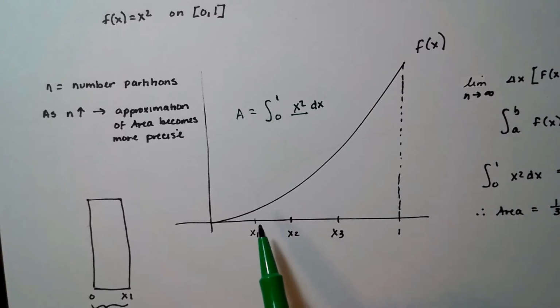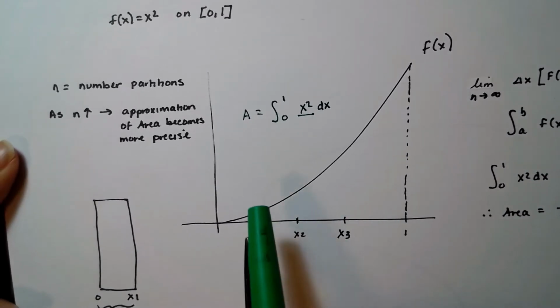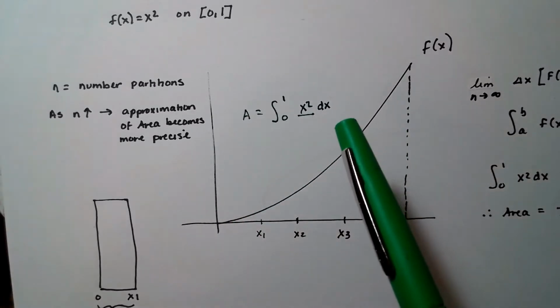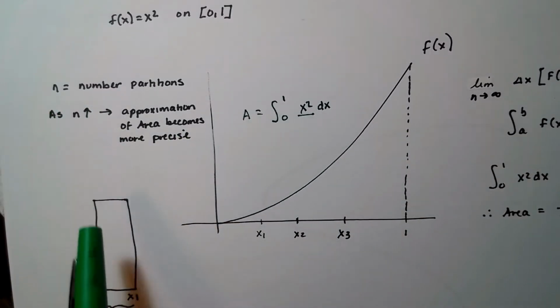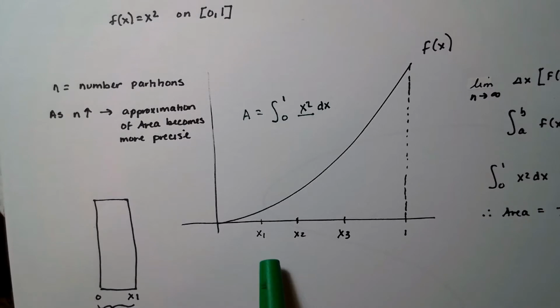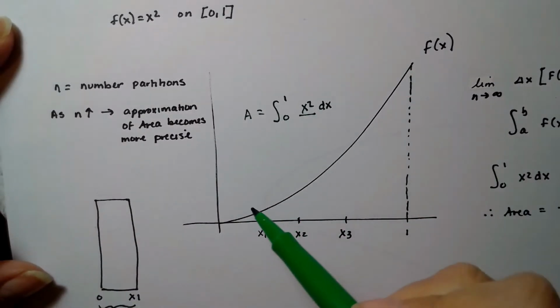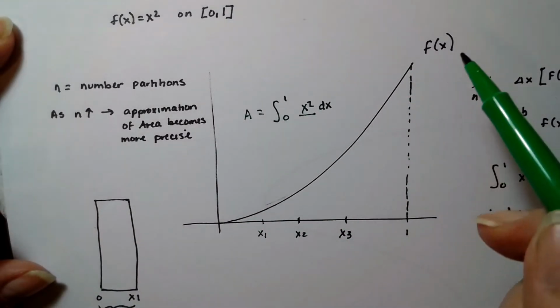So what we do is we partition up the area using some number of partitions. So we always let n equal the number of partitions. This is just a refresher. And if I divided this up into n equals 4, let's say 4 partitions, I know that this would be a fourth and a half and 3/4 and then 1. And then I would do a left-hand sum, right? So this is a monotone function, meaning it's strictly increasing over this domain.